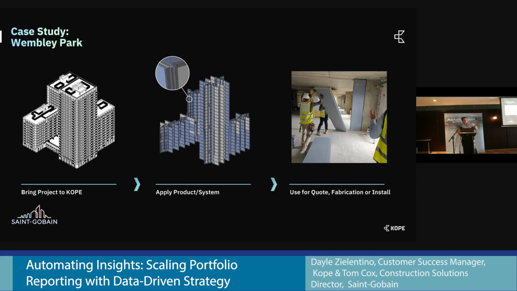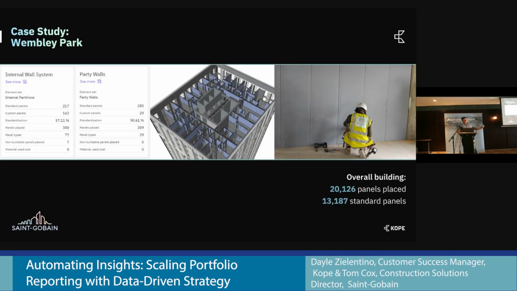Not a huge amount. So the Interval system is a pre-manufactured partition system. It's your studs and boards, pre-manufactured off site, delivered in stillages, and erected panel by panel. So rather than on-site stick build, you're pre-manufacturing the panels. There's very, very little wastage on site compared to traditional, and the install speed is significantly faster than the guys and gals having to do it panel by panel, stud by stud. And we'll come into what those metrics really look like in a second.